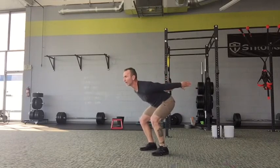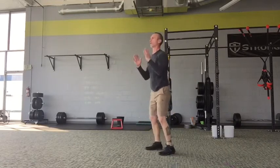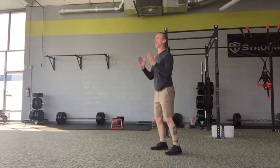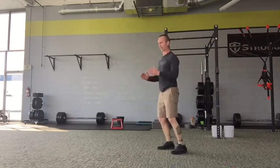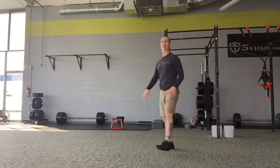Shoot back, pop up. Shoot back, jump up for three. Shoot back, jump up for four. Boom, jump up for five. Boom, jump up for six. Boom, jump up for seven. Boom, jump up for eight.